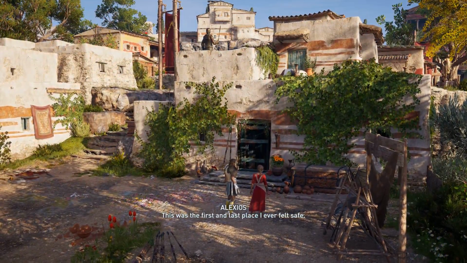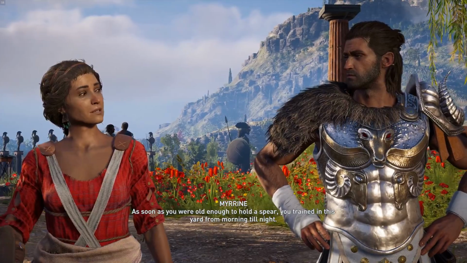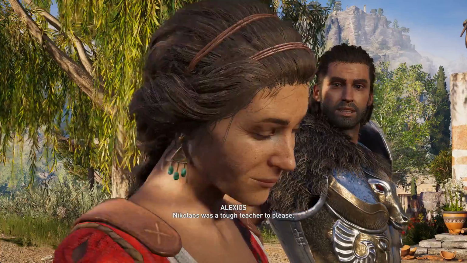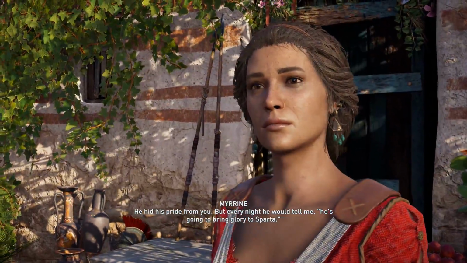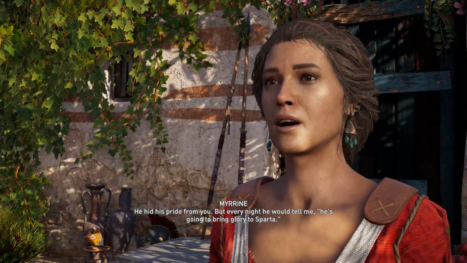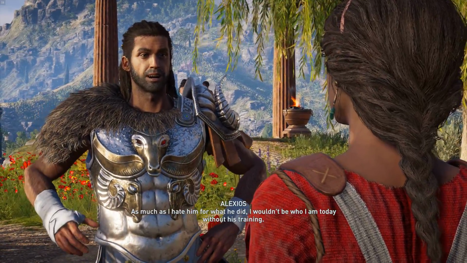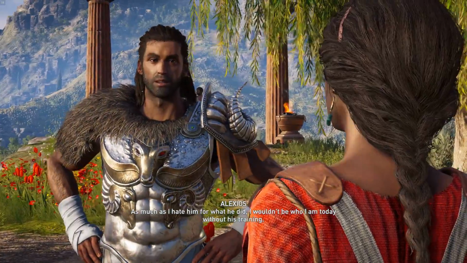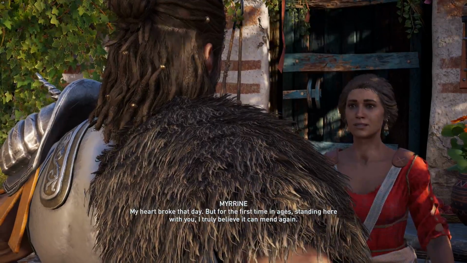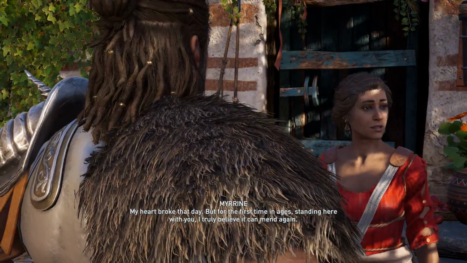This was the first and last place I ever felt safe. As soon as you were old enough to hold a spear, you trained in this yard from morning till night. Nikolaos was a tough teacher to please. He hid his pride from you. But every night he would tell me, he's going to bring glory to Sparta. As much as I hate him for what he did, I wouldn't be who I am today without his training. My heart broke that day. But for the first time in ages, standing here with you, I truly believe it can mend again.